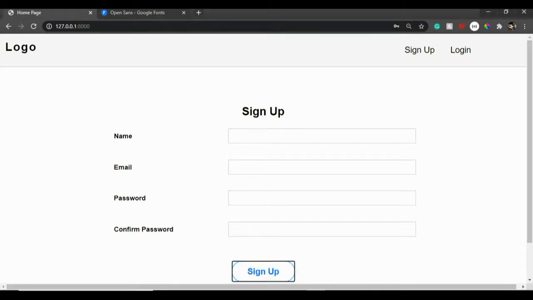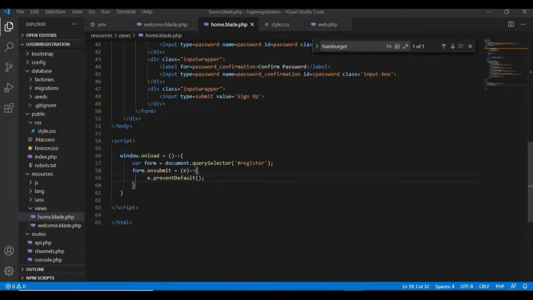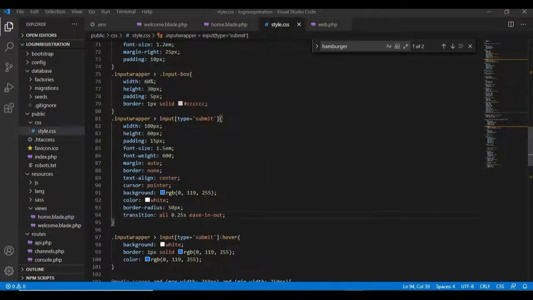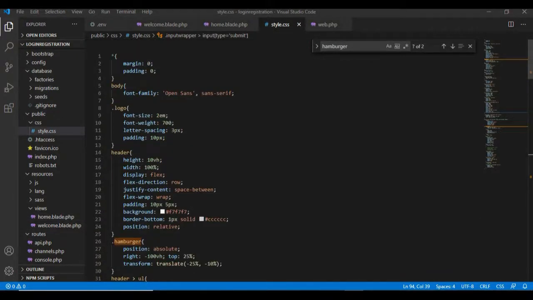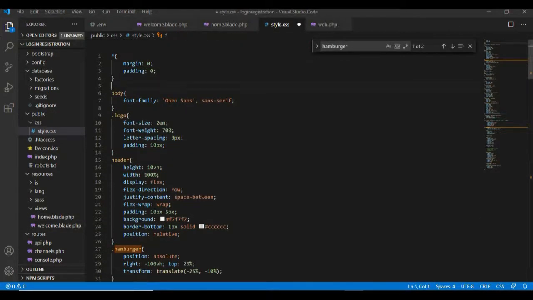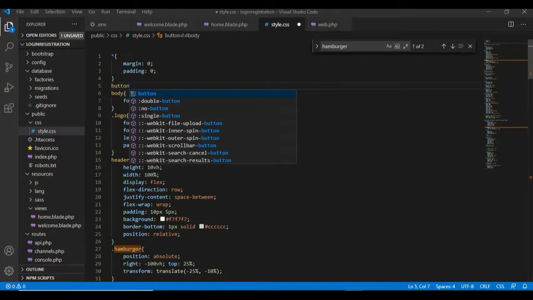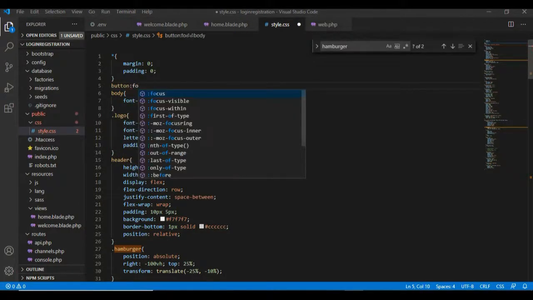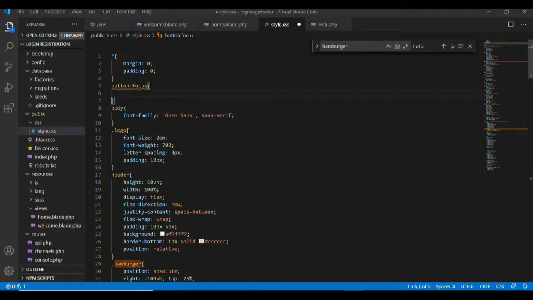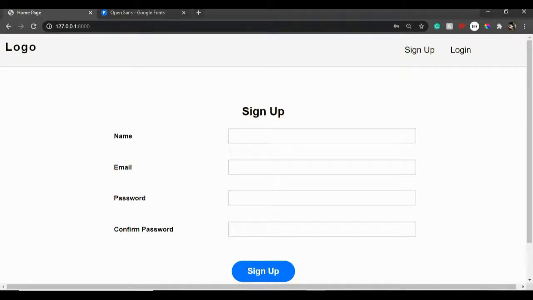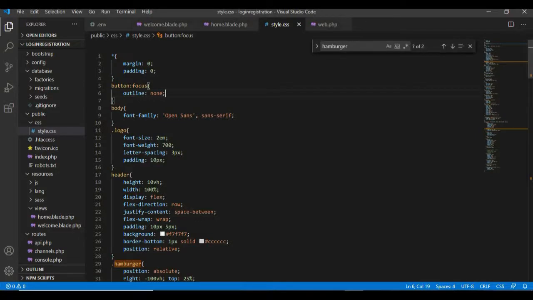Oh, let's remove the outline. So here I'm gonna say, just at the top, that button focus outline none. Let's see. Oops. Important.